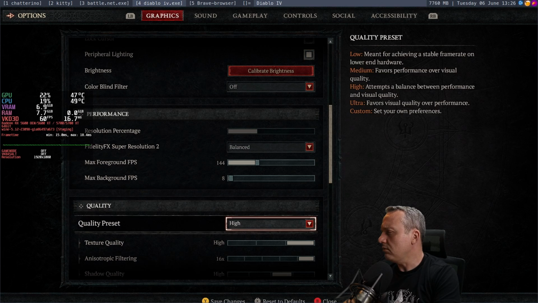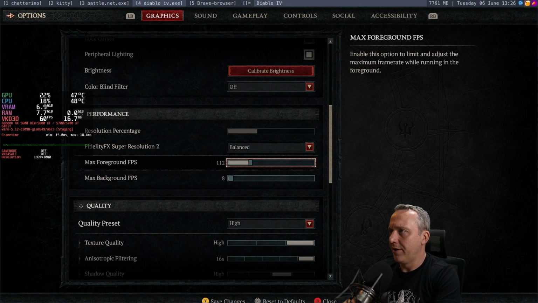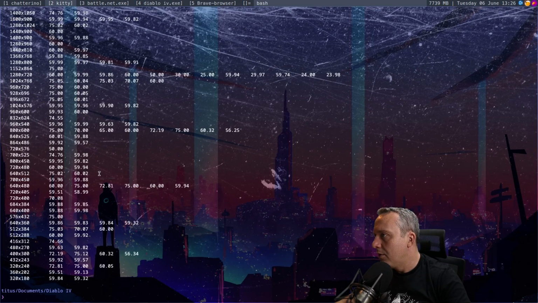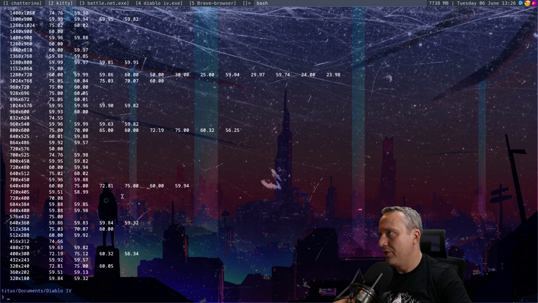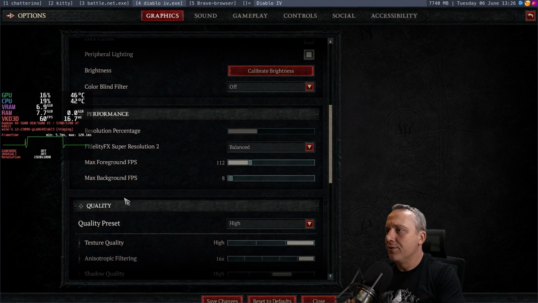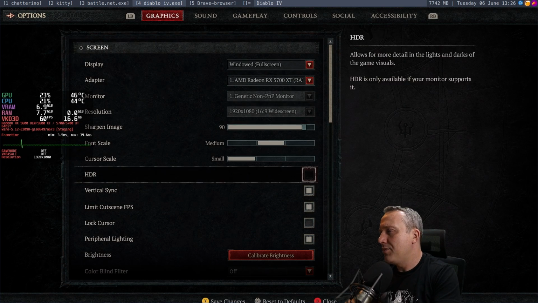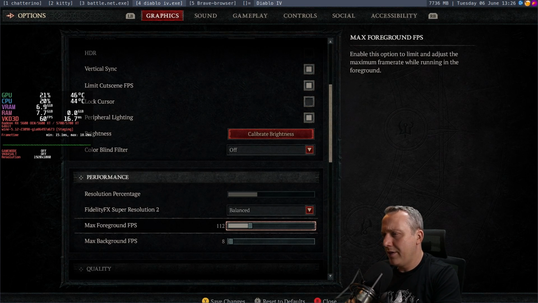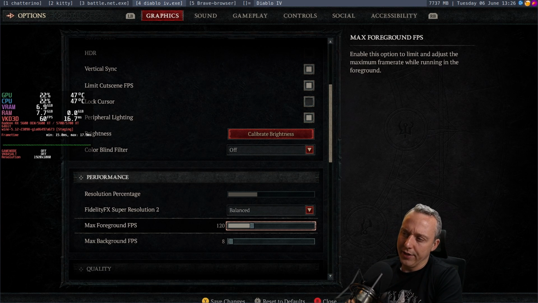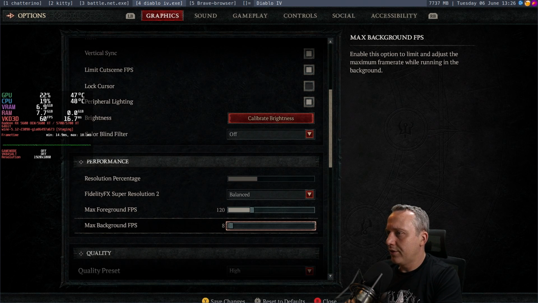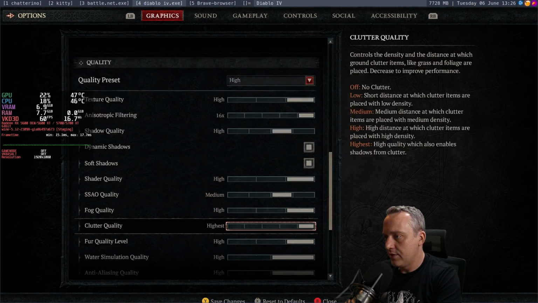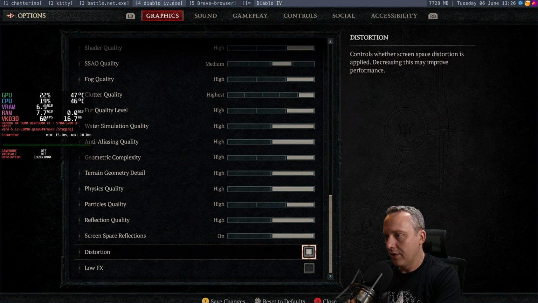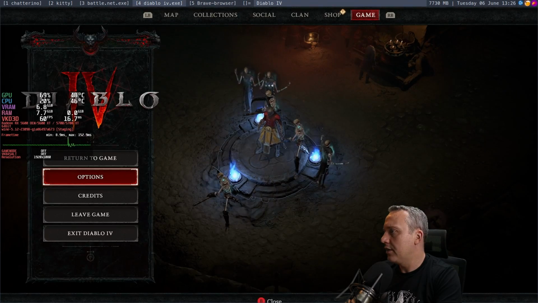Although, I think this is a 60 hertz monitor. What do we got? What are we rocking? Oh, yeah. We're 60 hertz 1080p. Let's not do something silly. A lot of people like to go double the FPS. I mean, we can. It's fine. But you're going to be locked at 60 anyway. I don't understand why people go above that. All right, let's save that out.